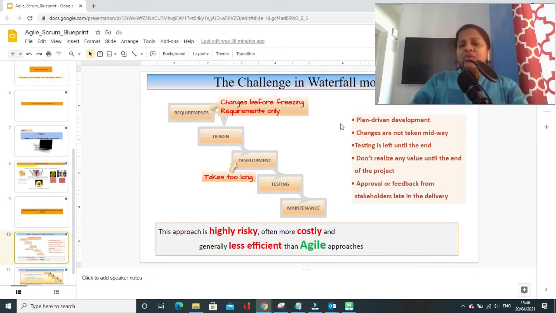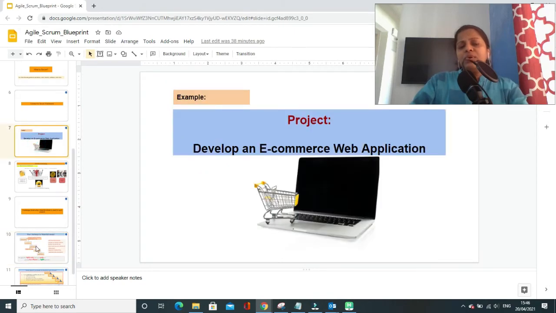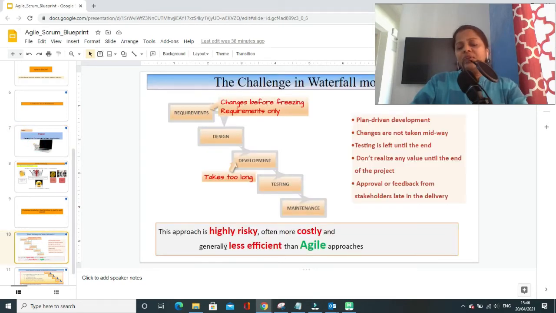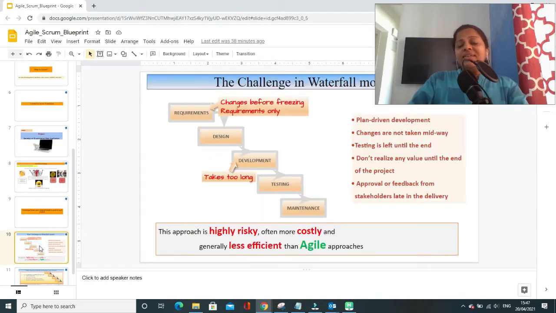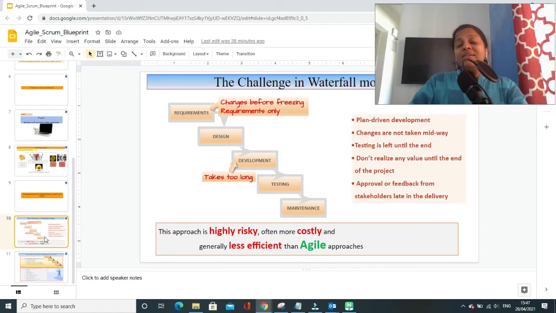And this kind of model will not work for such projects because it will prove to be inefficient. Since we are facing all these challenges in this kind of project, which is exploratory and a problem solving kind of project, let us understand how we can implement Scrum in such a project.